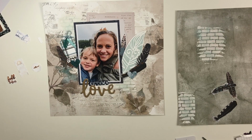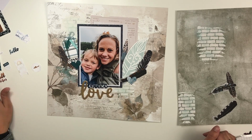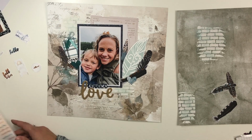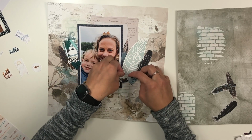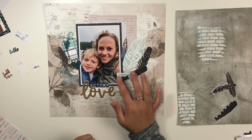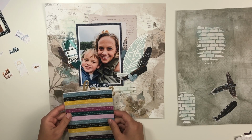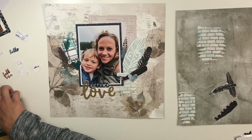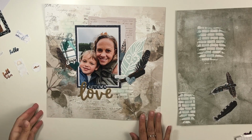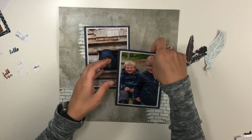I did grab those smaller letter stickers, which came from a different, not just for boys, kit as well. But I really wanted to, instead of just love, kind of switch up the title, kind of have 2 different fonts. And I really like the way that that looks. So then I just honestly went through the ephemera pieces you can see on the left and some of the stickers that came with the kit or that I added on from Not Just for Boys, and kind of snuck some of those into the clusters. On the left hand side it says cozy, on the right hand side it says grateful today, those stickers.